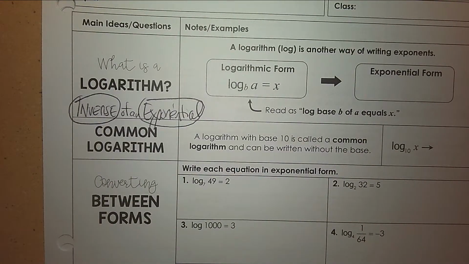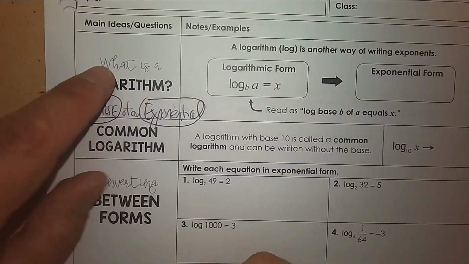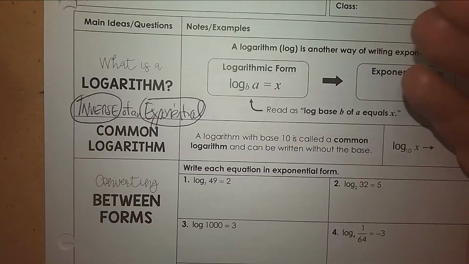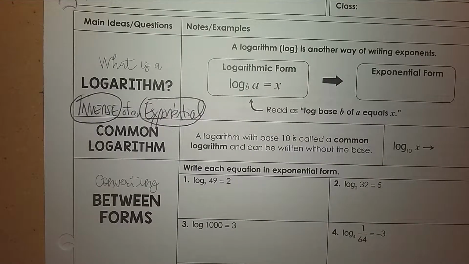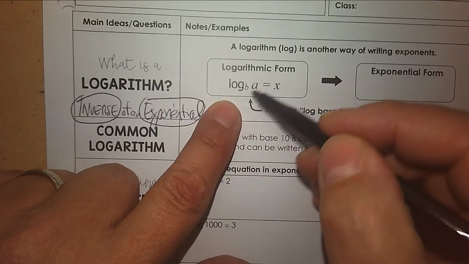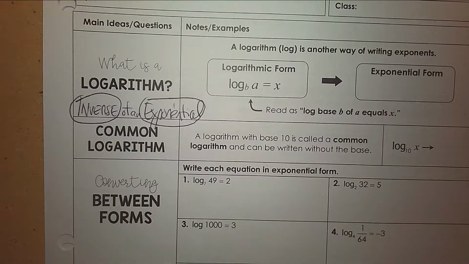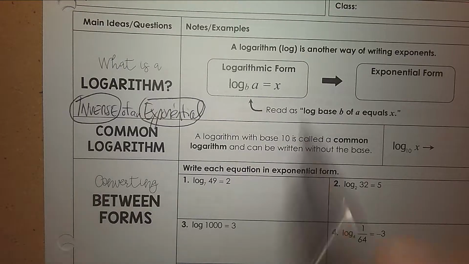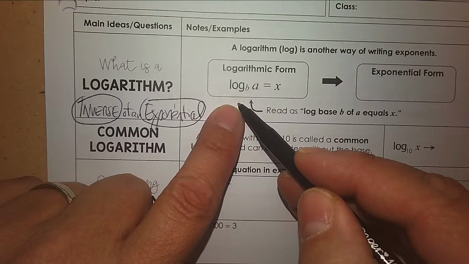Here is a logarithm. There are three parts to this logarithm. So first of all, we often shorten the word logarithm and just say the word log. Is that okay? Rather than always saying the word logarithm. So we would read this as log A base B. I want you to notice, you know that an exponential has a base? A logarithm also has a base, just like an exponential. So I'll say it again. This is log A base B equals x.